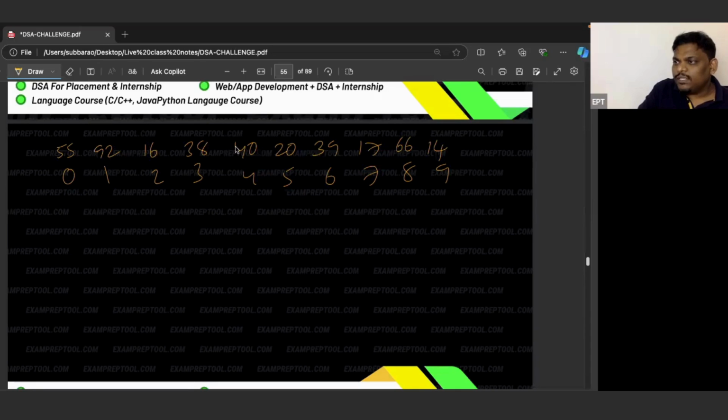Let us assume this is 140. Let us assume that it is 192. Some numbers, I can keep whatever I want. Assume that it is 161. Assume that it is 551. These are the elements. I want to find out how many leaders are there. As soon as I get a leader, I will print it out here.